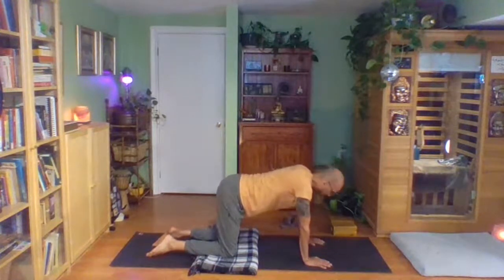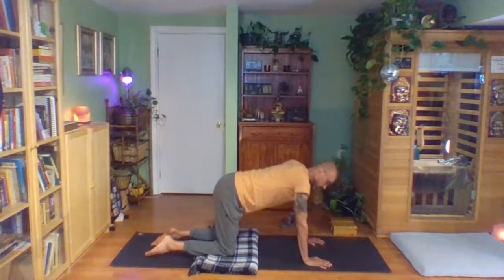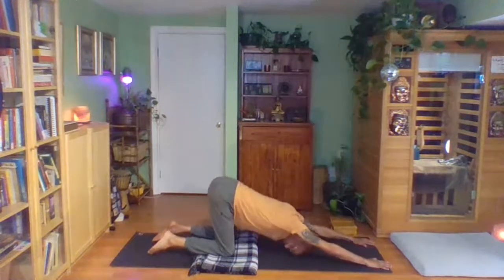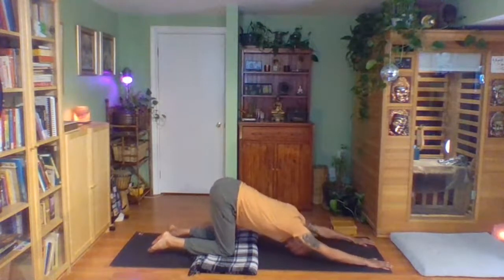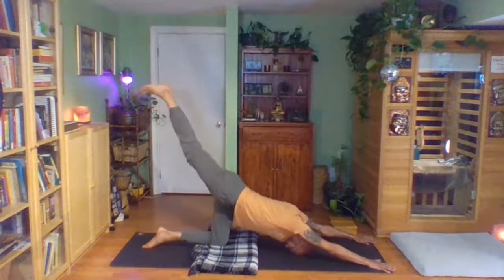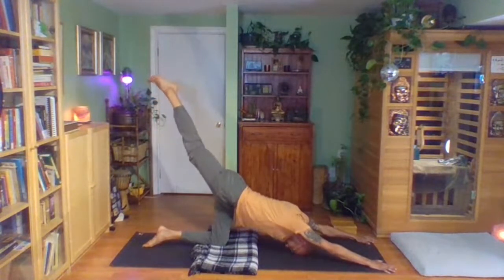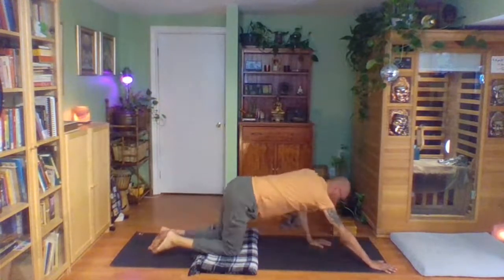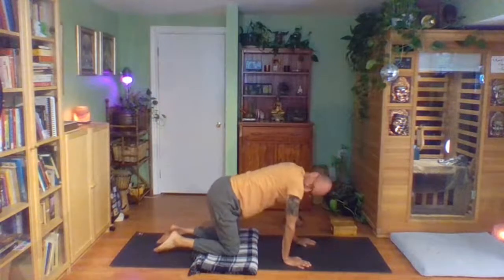From here, just watch first for a second because there's going to be a variation if you want to go a little further in this pose. So this is what we normally call puppy pose, and you can put a block under your forehead if that makes it easier. But if you want to take it a little further, you bring your knees together, and you can take one leg up and balance there. One-legged puppy. Try to keep the hips pretty flat. Otherwise, it's regular puppy pose.